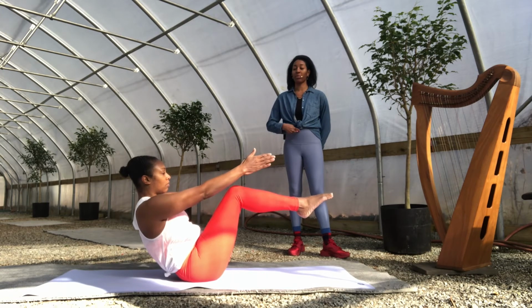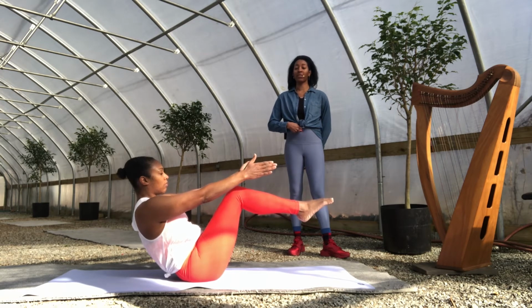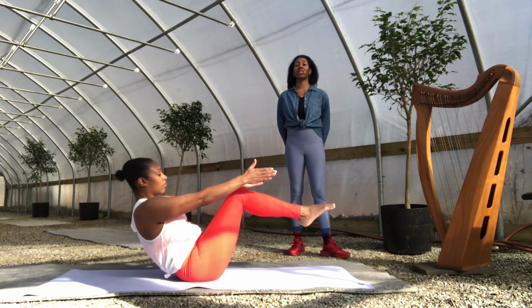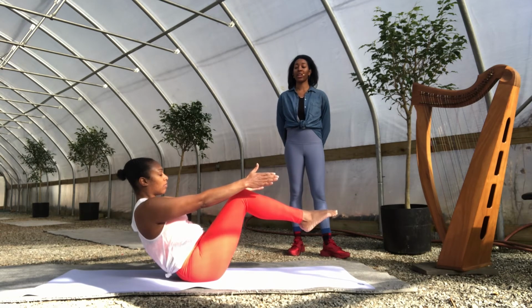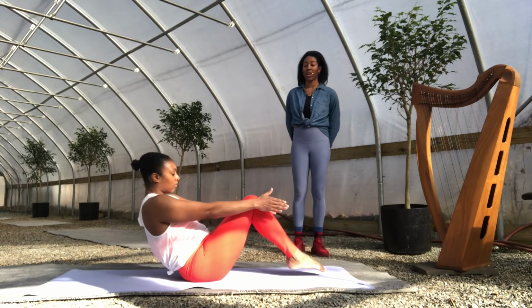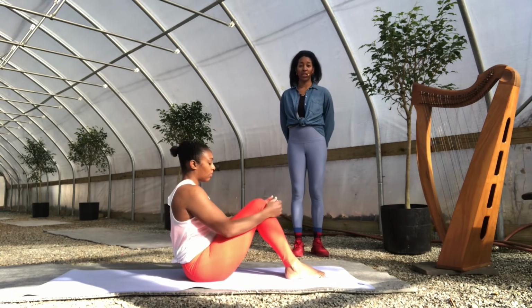Breathe here, pull the belly button in for one. You can also straighten your legs if you want or keep them bent. Two, lifting the chest. Three, good, nice strong abdominals. Four, five, and lower the feet for just a moment. Now we'll do a variation of Navasana.